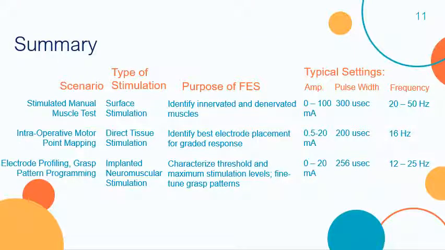So to summarize, throughout the GRAND clinical trial, you'll encounter situations where electrical stimulation needs to be modulated for a specific purpose, either to identify denervated muscles, find the best placement for an electrode, characterize the response of an individual electrode, or to refine functional patterns. Each situation uses a specific stimulation technique, but in each case, the same principles of activating neural pathways will apply. Clinicians will follow the same basic rules of changing stimulation intensity to modulate the force of the muscle and changing frequency to optimize force and fatigue resistance.